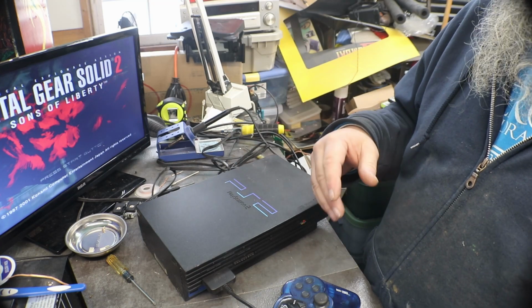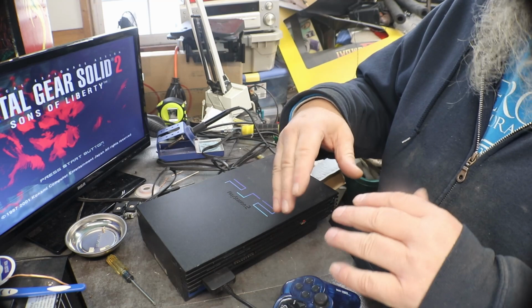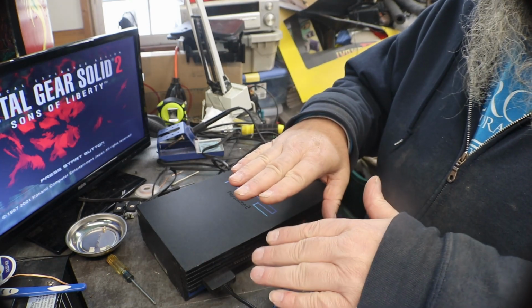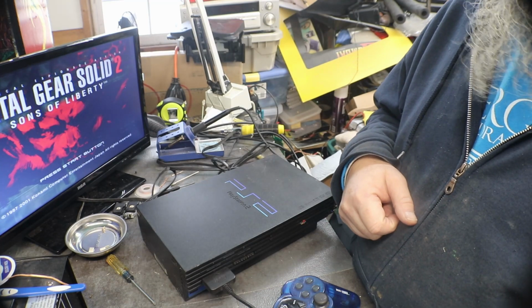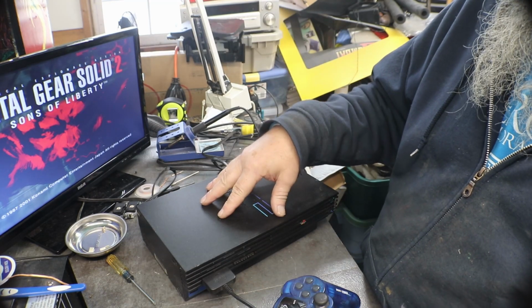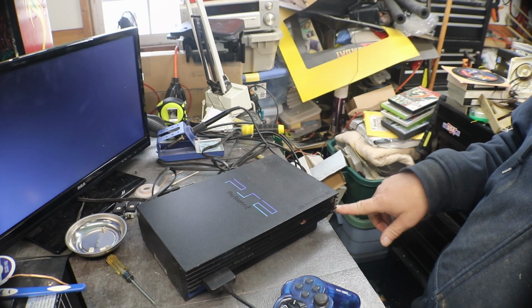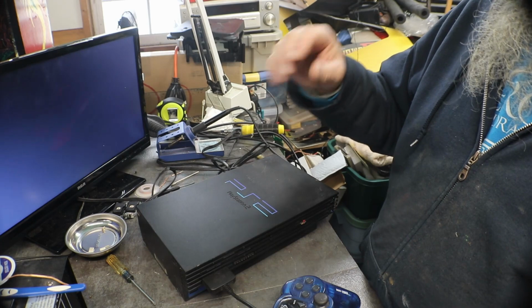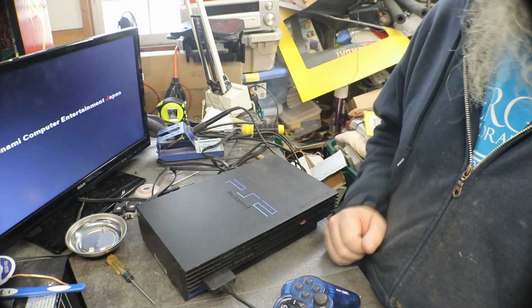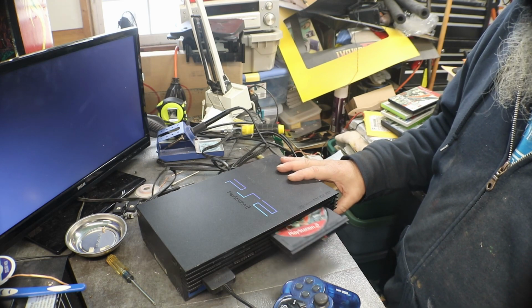I tried straightening it, and I couldn't get it straight enough. Every time you put it back down and screw it down, it would tweak the drive enough that it wouldn't read some of the games. But then I put this cover on it. This one had been dropped, and it's got a little hunk out of it right here, but it fits right down on there, and it plays every game I put in it. And the tray opens and closes like it should.